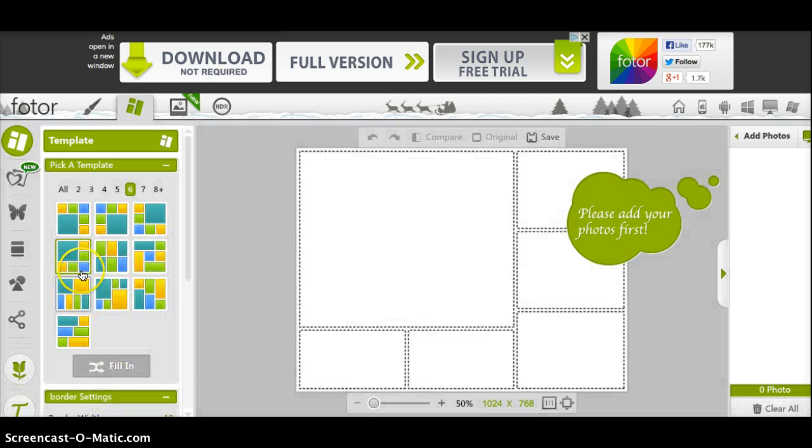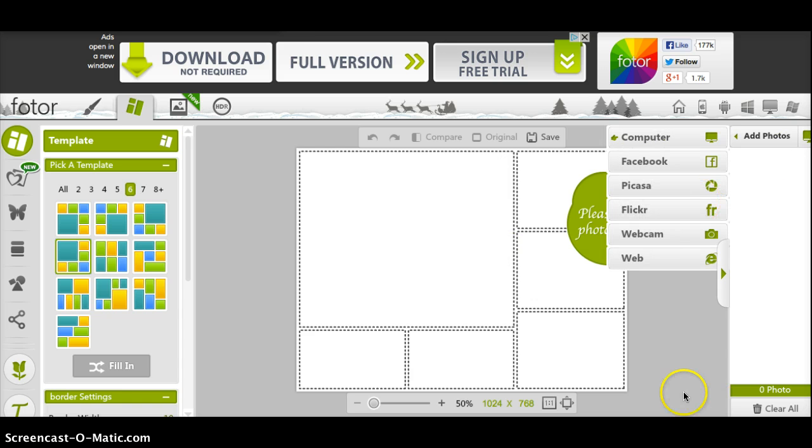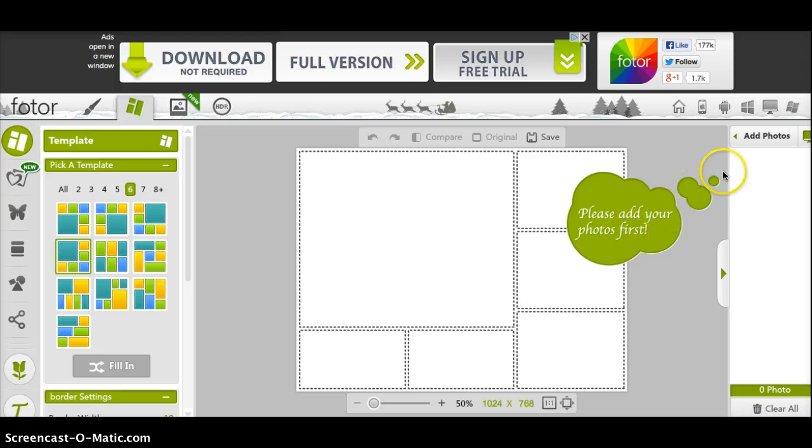And so I'm going to go ahead and choose this one right here, where it's going to have one large image, and then it's going to have 5 smaller images around it. So the next thing you can do after this is upload your images, and then it actually gives you a little prompt right here as to how you can do that.